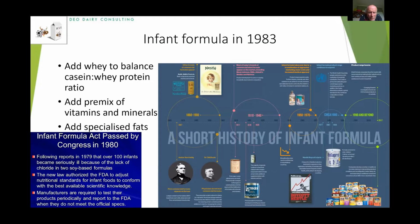So 40 years ago, what happened? In the 80s, in the US, and this was passed on to the whole world, the World Health Assembly looked at all the marketing that was going on with breast milk substitutes, and they made a code that everyone theoretically had to adopt, and made sure all their companies fitted in with this code. This is because there were some pretty shonky practices going on back then with some of the different formulas that were out there.